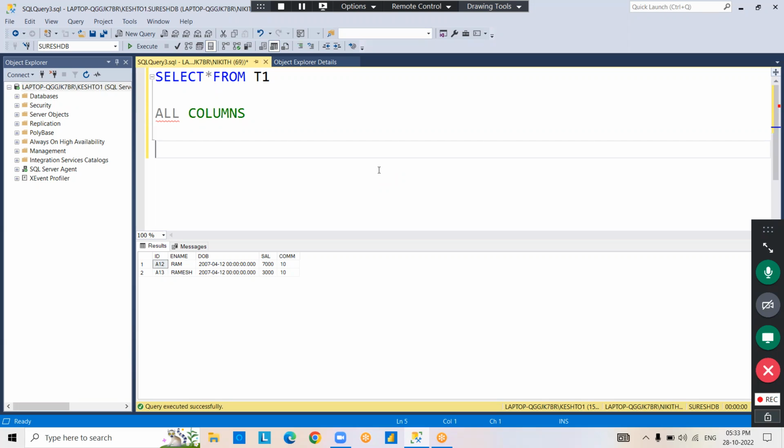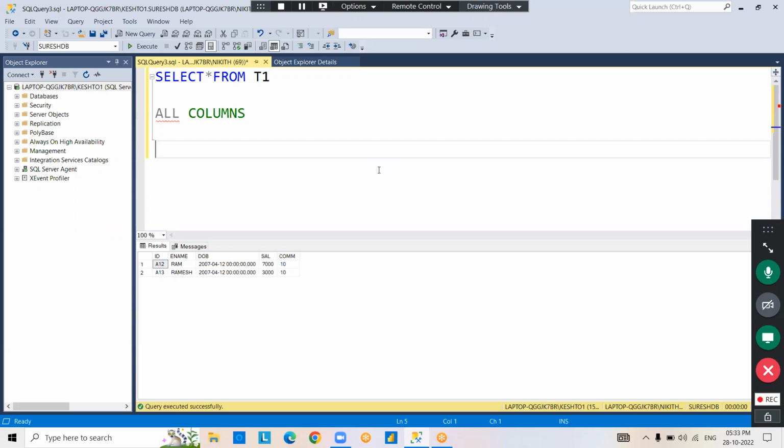So is there any condition? Condition means what? Where condition. Already we have seen how to work with the where condition in the update command and delete command also. So star means all columns.